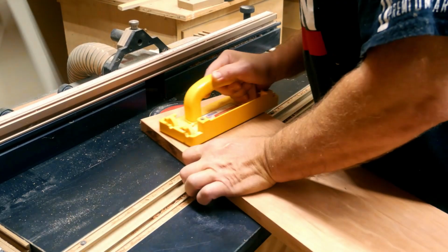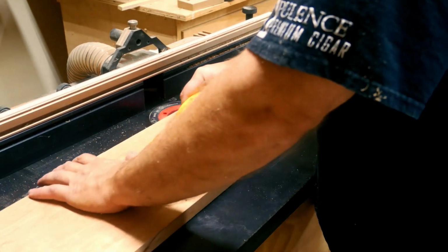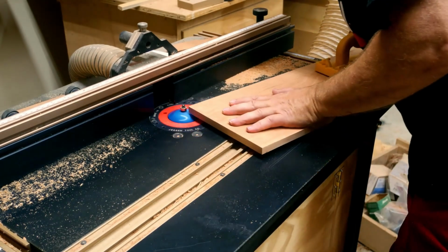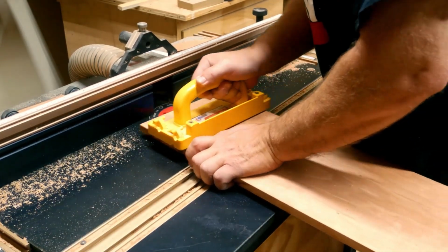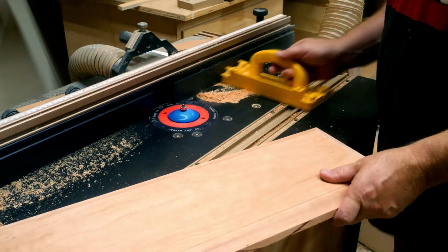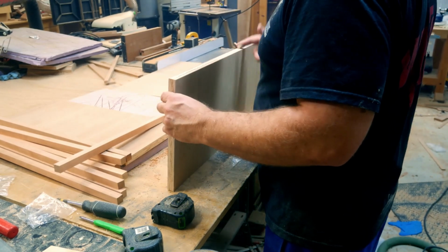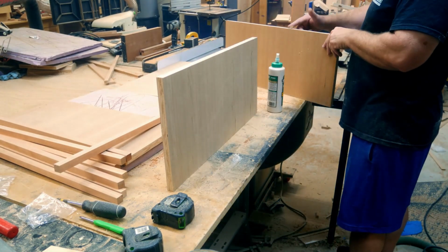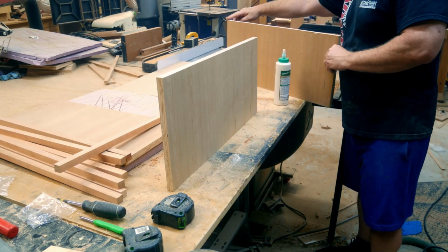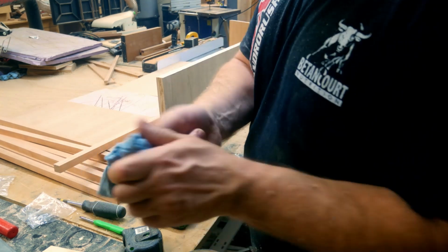I do go ahead and glue everything up, and then I'll go back later on and cut a rabbet on the back so the glass will fit in there. Put them up in the clamps so the glue will dry. And this is the face of the drawer, putting a little profile on there. Came out really nice.